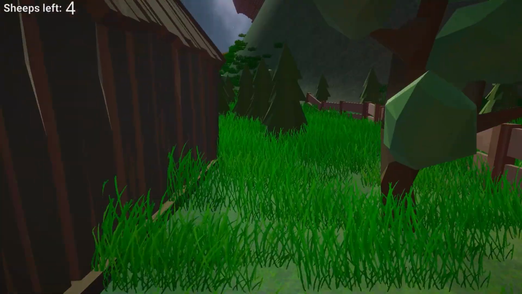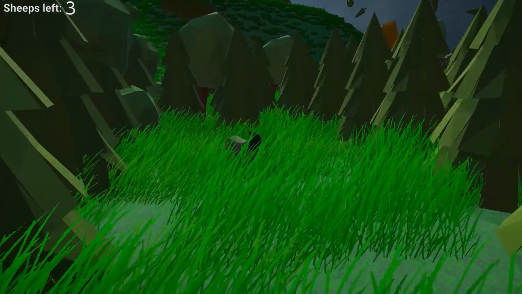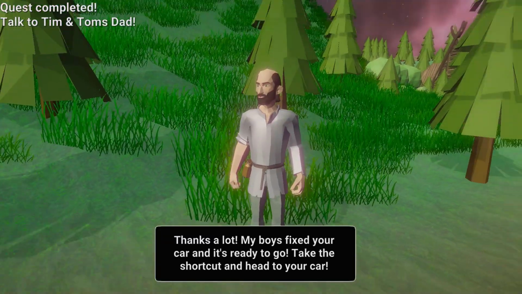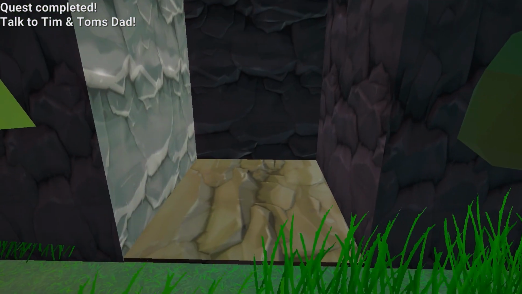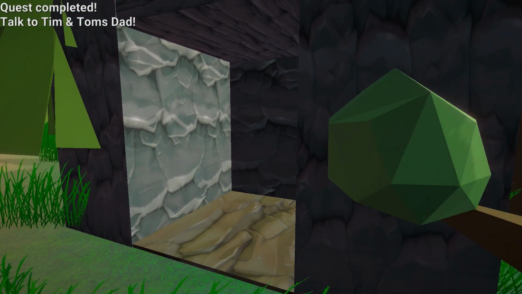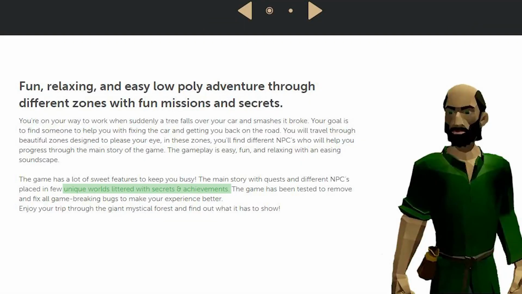Now this epic final quest turned out to be about as challenging as the previous 2 tasks, and upon returning to the farmer he told me that my destroyed car was now up and running again and that I could take the shortcut back to it, but first I had one final wander in search of the secrets and achievements also mentioned in the eShop description.